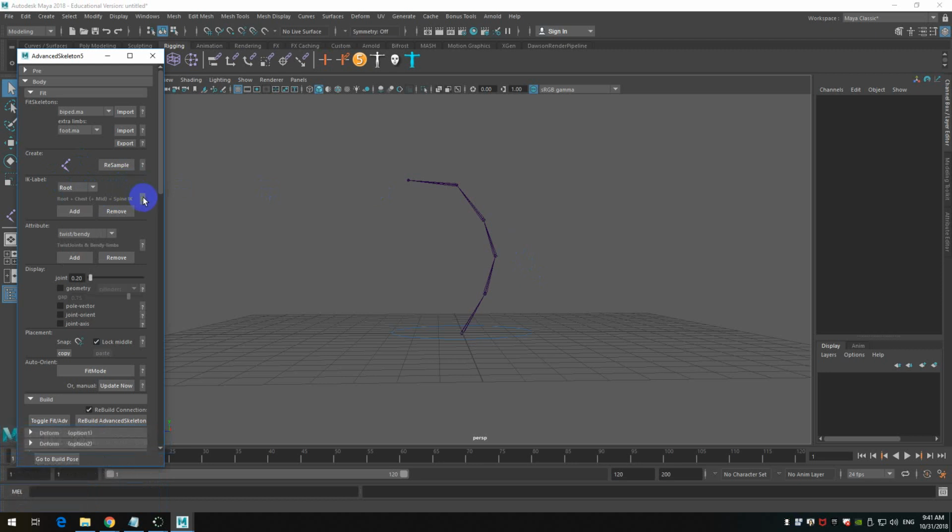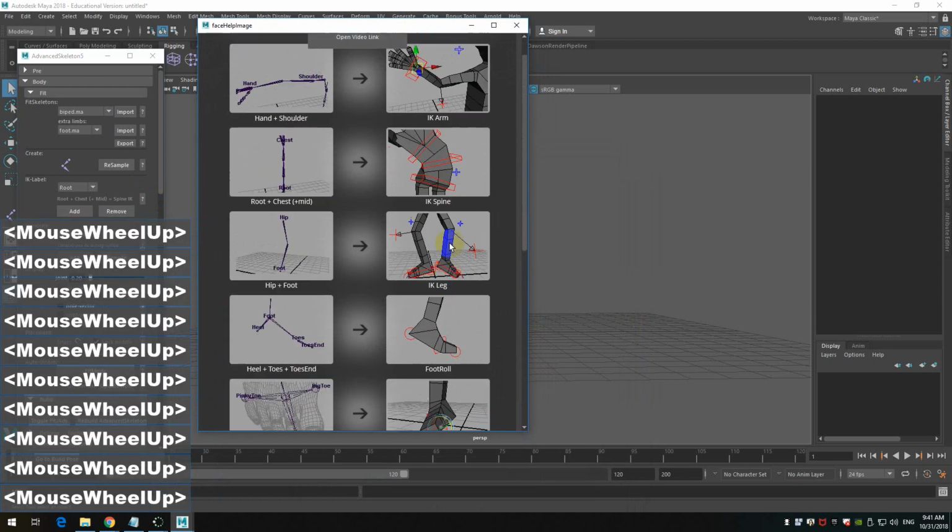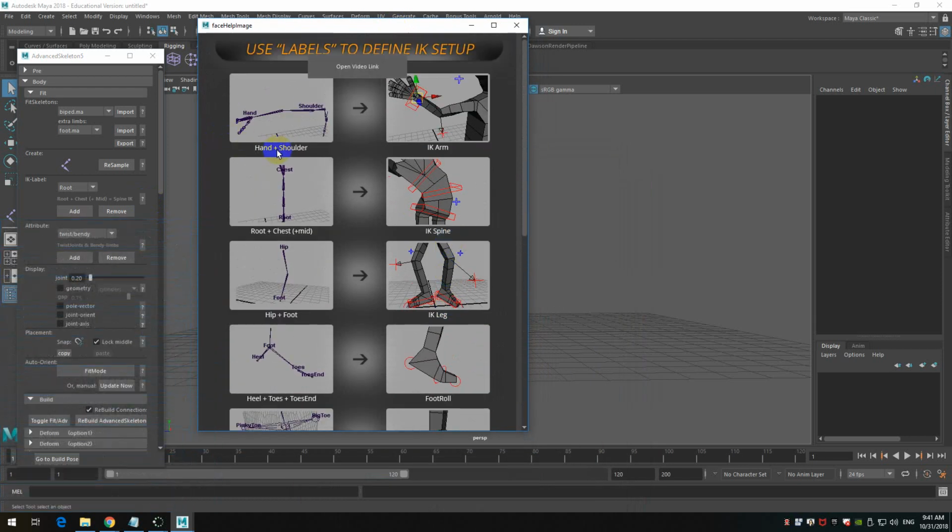And the nice thing about AdvancedSkeleton, I haven't said that yet, is it comes with some help files attached to the plugin. So if you click on the question mark here, you get a bunch of nice little examples. So hand and shoulder, IK arm. If you drop it down here, IK arm, where is it?